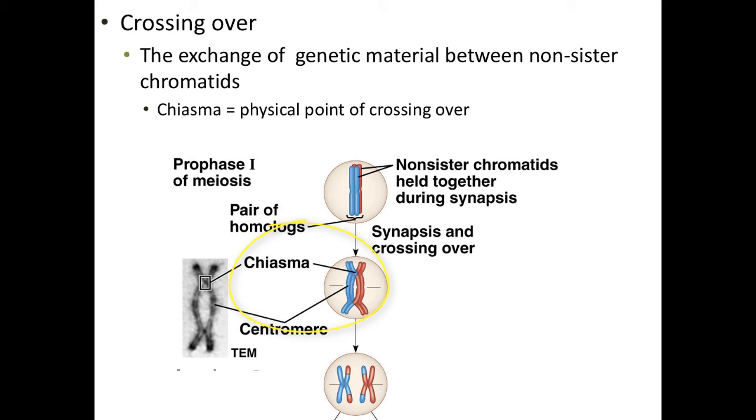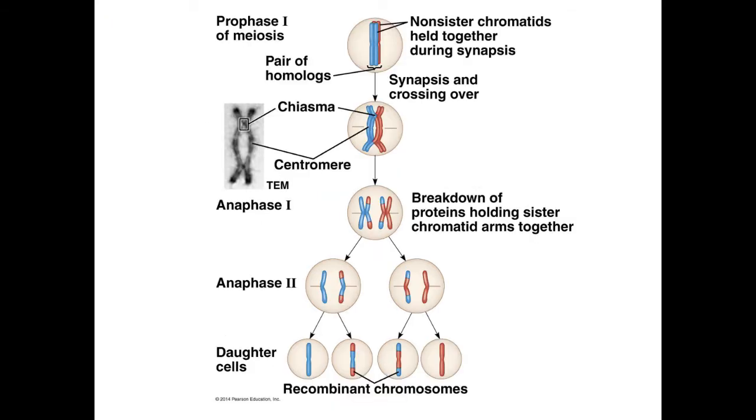The chiasma allows some genetic material from the red parent's chromosome to swap places with the blue parent's homologous chromosome. So you might end up with a homologous chromosome that was originally from the blue parent carrying a little piece, or maybe a lot of pieces, of genetic material that came from the red parent. This all happens during prophase I of meiosis. If you follow this to the logical conclusion, each daughter cell will be genetically different because none of them will get exactly the same genetic information from the red parent or the blue parent.